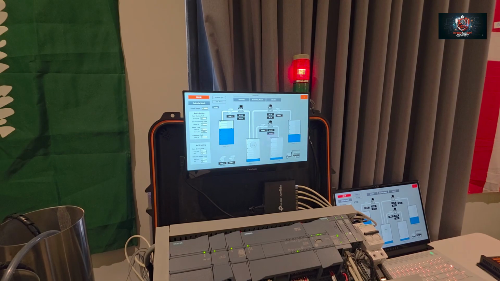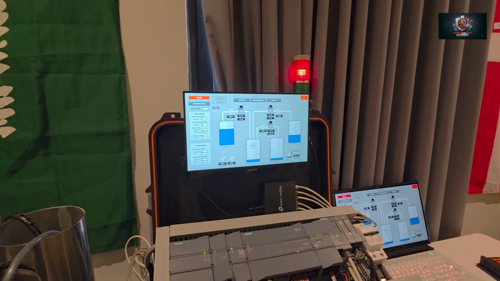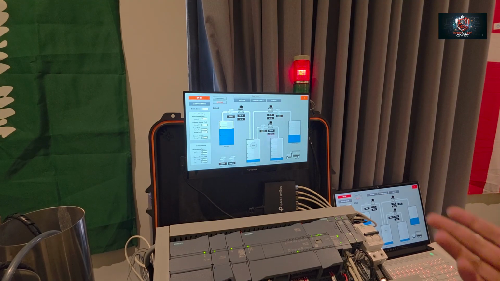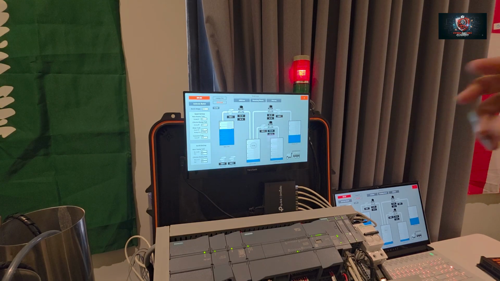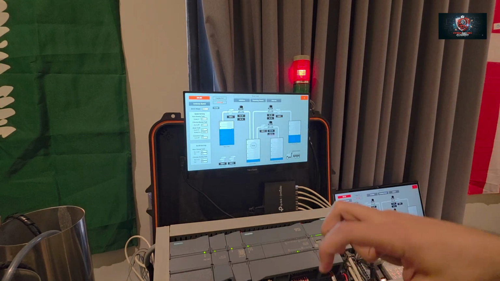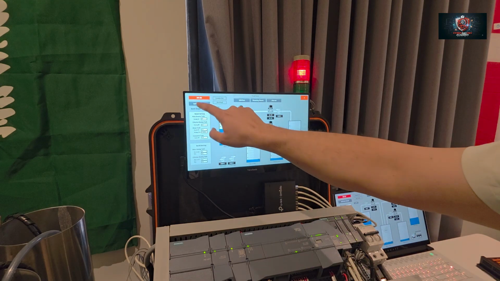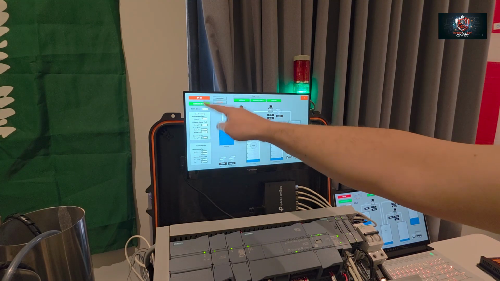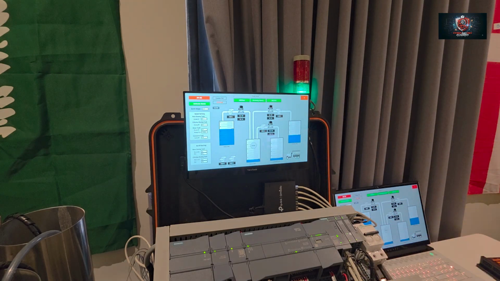Okay, before I show you how the filling process is happening, now I'm controlling the filling process from the HMI, okay? It could be a SCADA system, a simulated SCADA system, if you have multiple processes and you are running them and monitoring them and controlling them centrally. So what I'm doing here, of course, I put it in emergency mode, but I can activate the batch, the first batch, and it will continue. And you see how the operator can control it. Let's not jump, because I will get back to this one later.